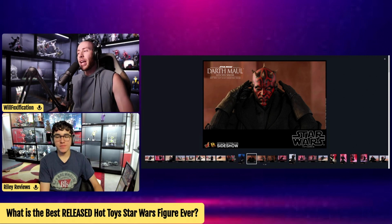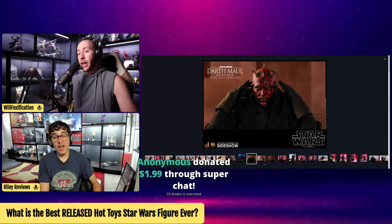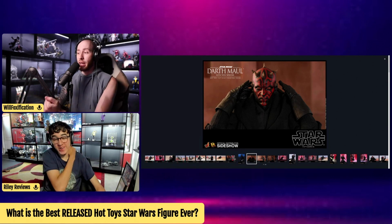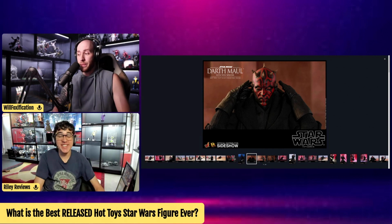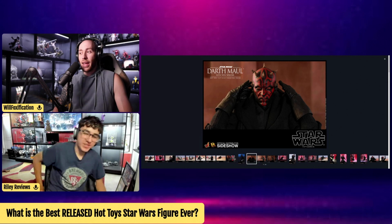But if I had to pick one figure, it might be honestly a sleeper pick. I don't think I would put it number 1, but Durasteel Mando is super underrated. Honestly, Riley, I've had the deliberation that I might only be able to keep one Mando. If that is the case, I might keep Durasteel. Over Chrome, which is crazy. But Chrome Mando is also one that could be, because the amount of stuff that comes with that figure is insane. Yeah, it's true.